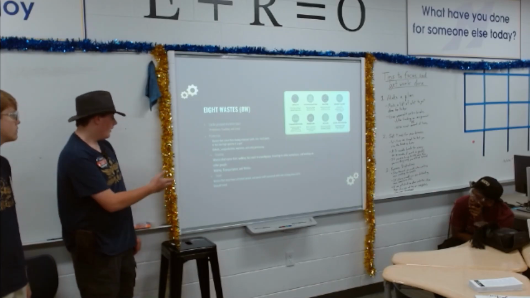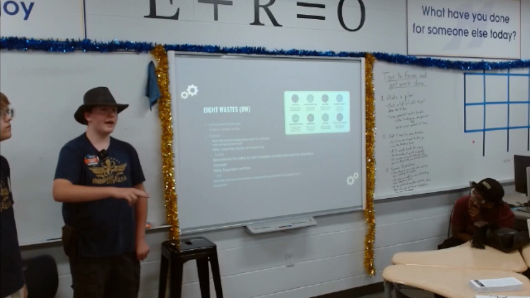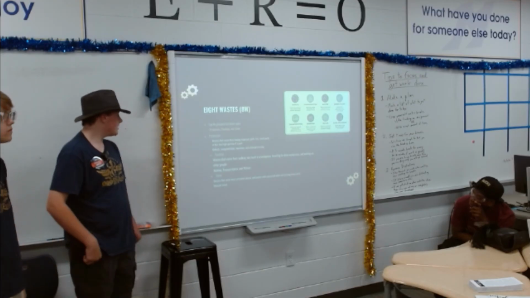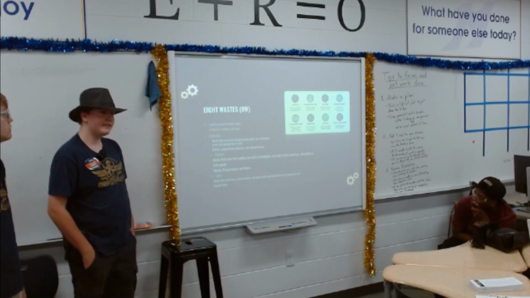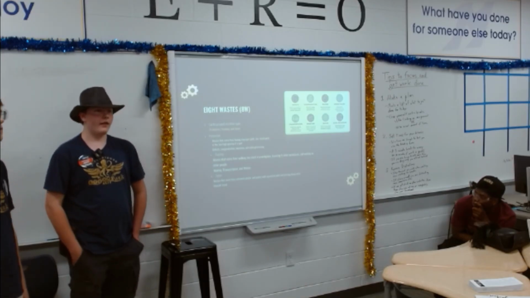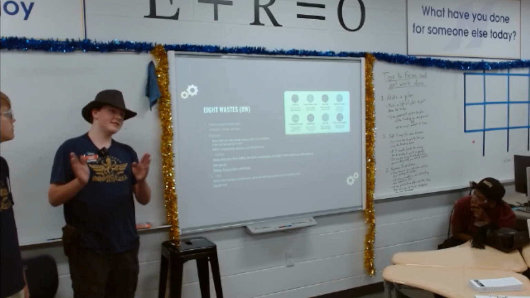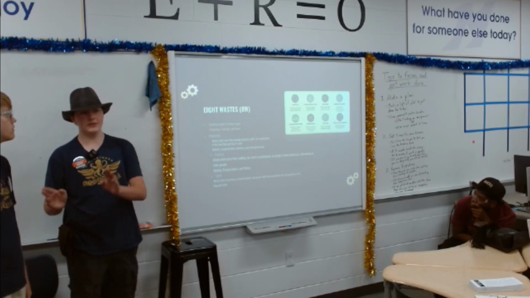And then the other one, motion, is pretty much the same thing for parts. You don't want to have your parts scattered, so you have to walk all the way around the room multiple times just to get what you need. And the last waste is talent waste. If you have somebody that knows how to use a mill, when you need something milled, you want them to do the milling, rather than somebody who doesn't know how to do it. Or better yet, have them train the person who doesn't know how to do it.